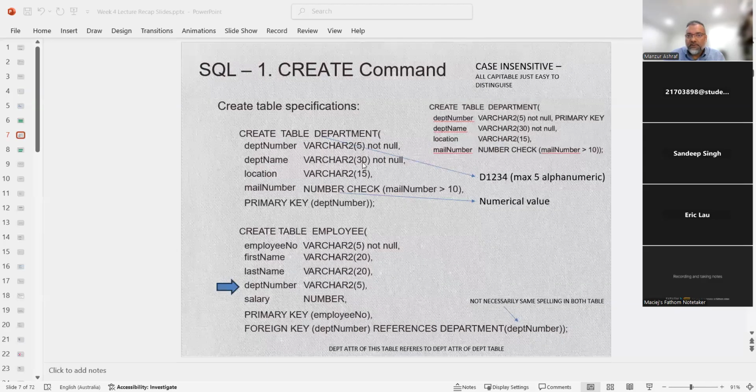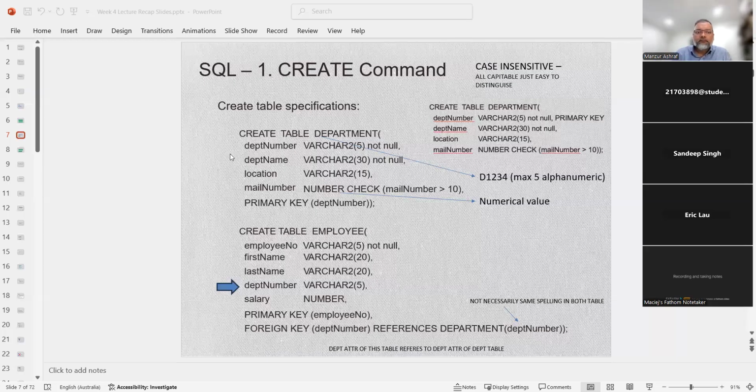And we mentioned that it is case insensitive, like we made everything capital letters just to distinguish between the keywords of SQL and the words generated by us, right? Whatever words we are putting in. So to differentiate them, we can use all capital letters, mainly for the system kind of words.